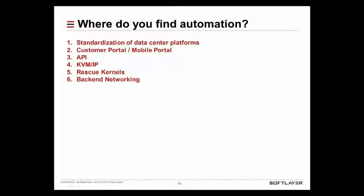Next is back-end networking. This is something that we include by default. It's something that when I worked at Site 5, we built out on our own, which was over and above what our hosting providers gave to us. But this is something where we put database servers on the back end, where we put our backup network. I'd traverse the back-end network because it was free bandwidth. It was private and secure.